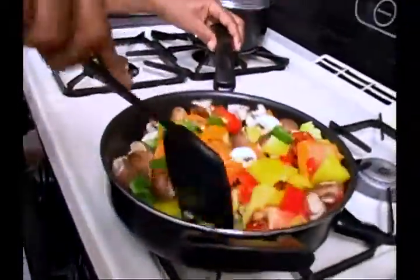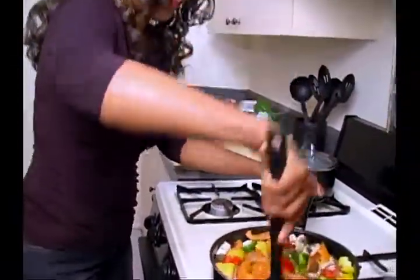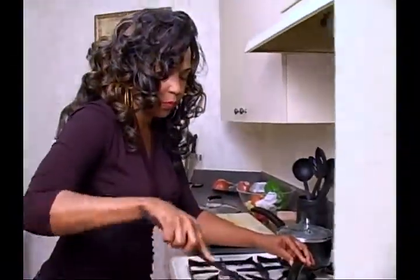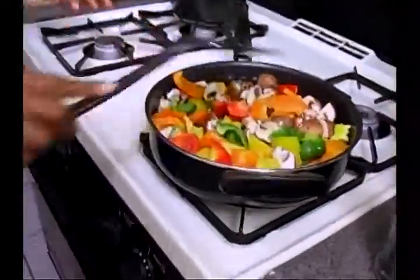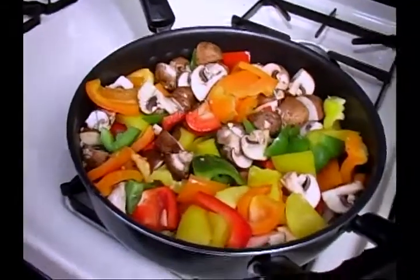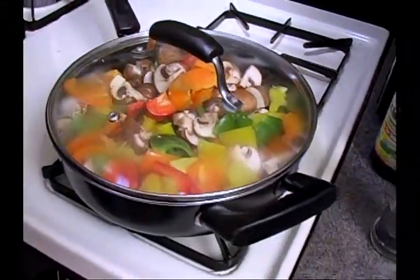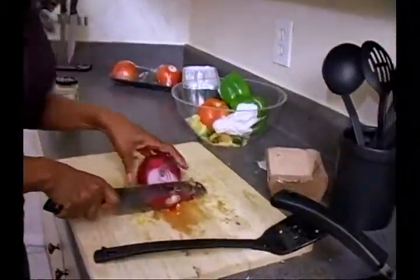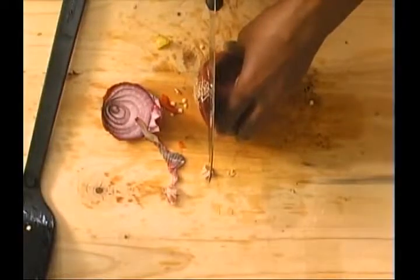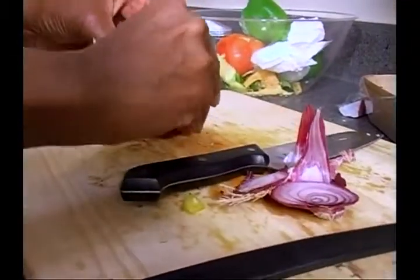And I'm going to switch them around in the oil real good. And I'm going to put a top on them just so they can simmer. I'm going to turn this down a tinch. And while that's doing that, now I'm going to chop up my onion. I use red onion, but you could use a white onion. I just think a red onion has a little bit sweeter to me.